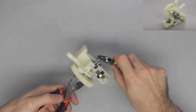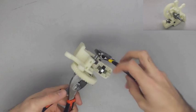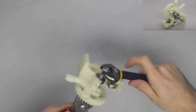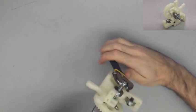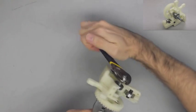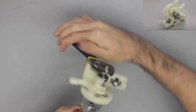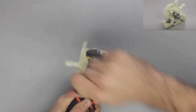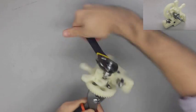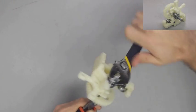It takes a combination of pliers and a wrench for me to get this nylock threaded on all the way, because it is a nylock, which means it's going to have a lot of resistance when you go to tighten it, and it's going to stay tightened. So it's pretty hard to turn, but I found this to be the best way to get it tightened on there. And you can actually use the lock nut as a force to pull the hobbed bolt closer to the center of the groove.